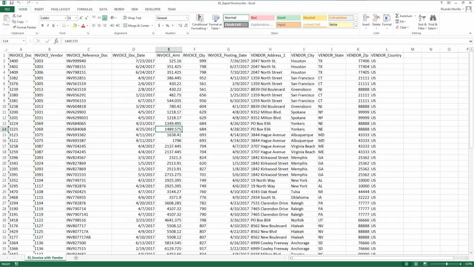So let's say we want to find exact duplicates based on vendor, reference doc, doc date, and amount. We just want to find exact duplicates that fit that criteria. So the first thing that I would recommend is adding a field. So we're going to do a duplicate exact by vendor, reference, doc, and amount. You might want to name the field a little bit better, but in this case, I'll just abbreviate it to define what fields we'll be using.